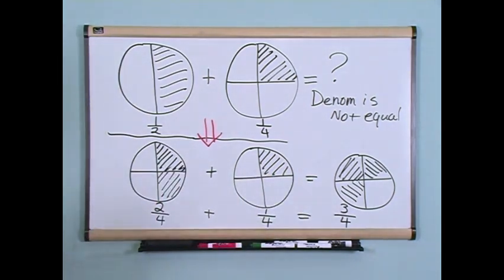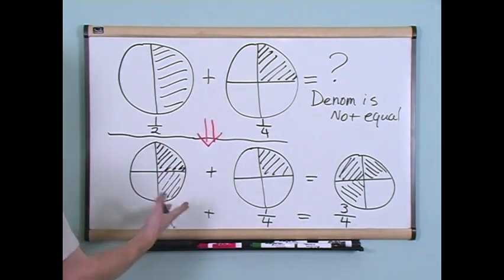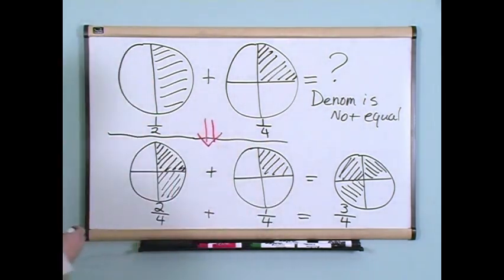As we go farther along, we're not going to have to draw all this stuff every time, but I'm just showing you what we're doing. We're taking a problem that has different denominators, and we're changing it. The only thing we did is change the way the fraction looked. The only reason we did that was to get the bottom numbers the same, then we can add our fractions.